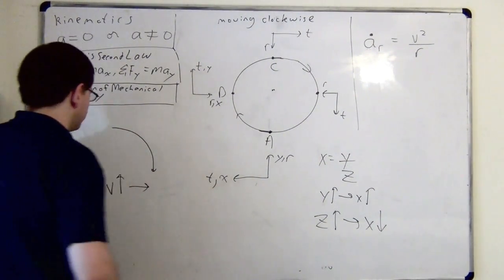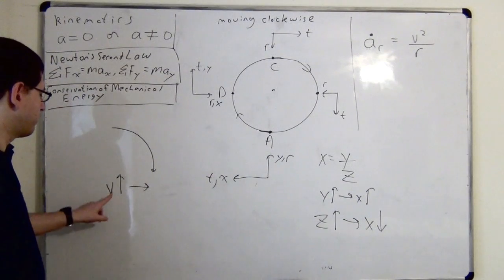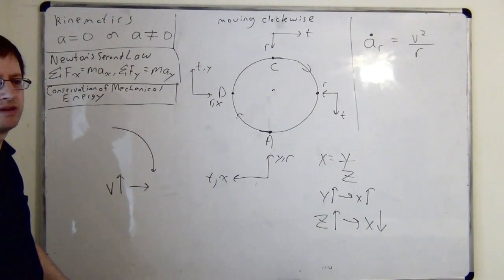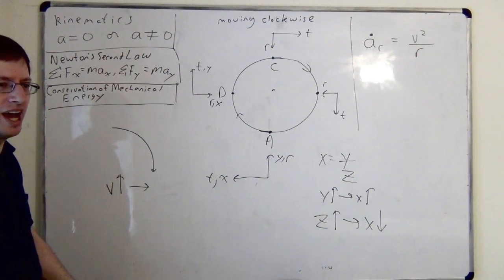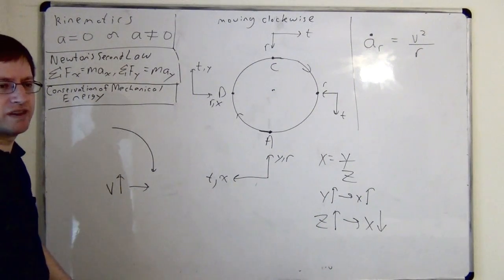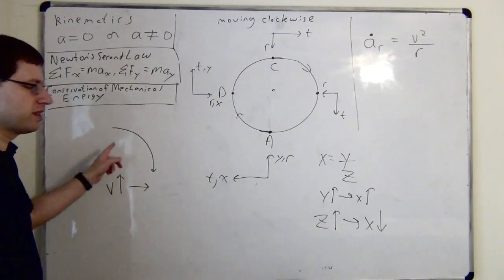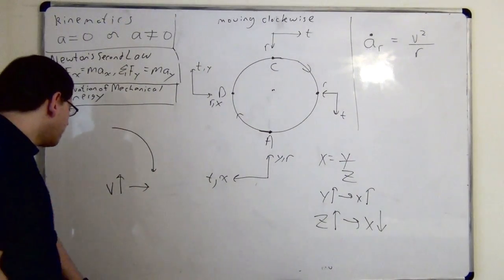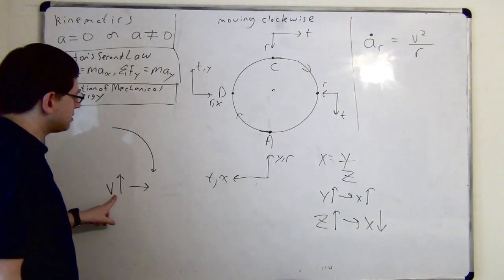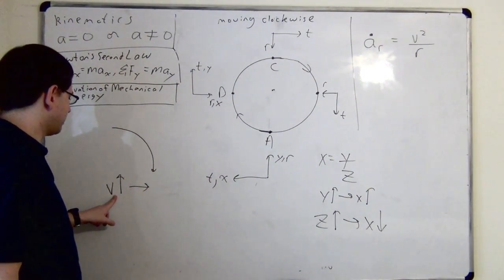When will it be more difficult to drive around the curve? If you're driving fast or slow? Fast. You know this from driving, right? It's dangerous to try to take a curve when you're driving too fast. That's why there's usually a sign saying to slow down. The faster you're going, the harder the curve is. So, if your speed increases, does that make it easier or harder to take the curve?